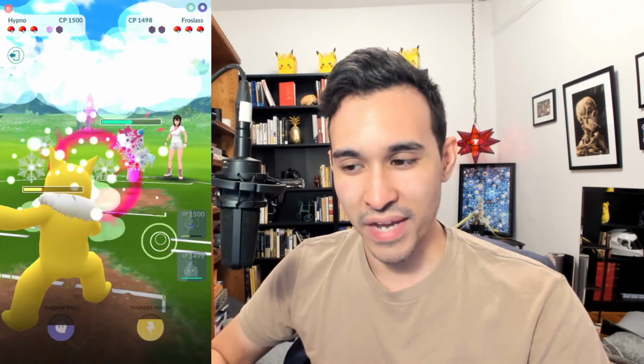Frostlass. So, all right, I'm going to build up to a Shadow Ball. I'm not going to shield this first move because I know this can only be an Avalanche. And I'm just going to throw this Thunder Punch. The idea behind throwing this Thunder Punch isn't necessarily that I have to bait out the shields. It's just avoiding the worst case scenario.